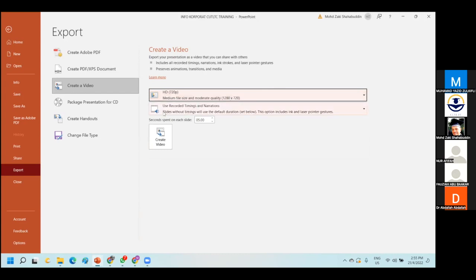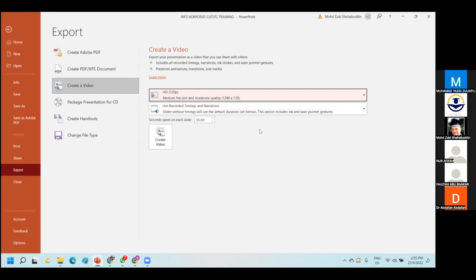Then for the next thing that you need to select, on default, just leave it: use recorded timings and narrations. This is the default menu selection for Office 2019.